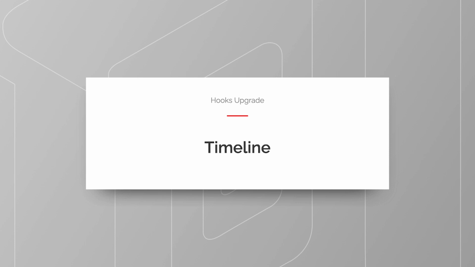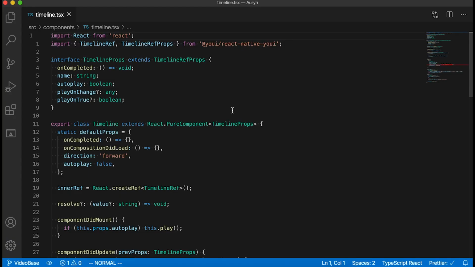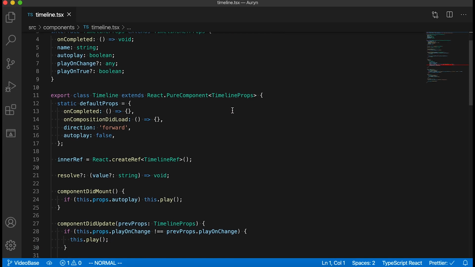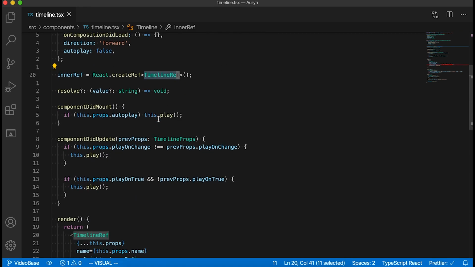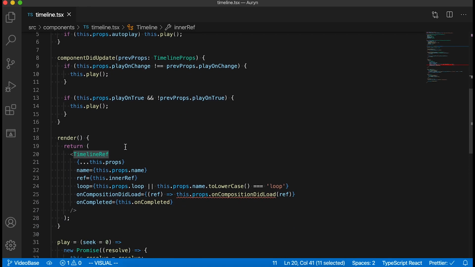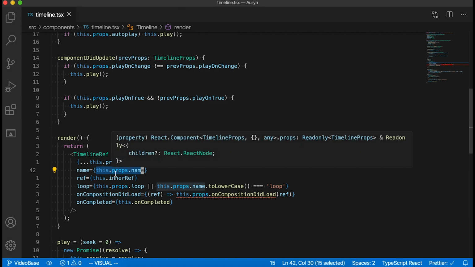Since we covered the toggle button in complete detail, let's look at a second refactor of a leaf component, this time Timeline, and see if it differs or if we start to notice commonality. Let's begin as we did before by reading through our class. Timeline's purpose is generally to wrap an existing class called TimelineRef. And if you've ever worked with our After Effects design workflow, you're going to have encountered this, where this is a reference to a piece of animation defined in that workflow, and you reference it by this name property here, and that is the label that it was given in the software.